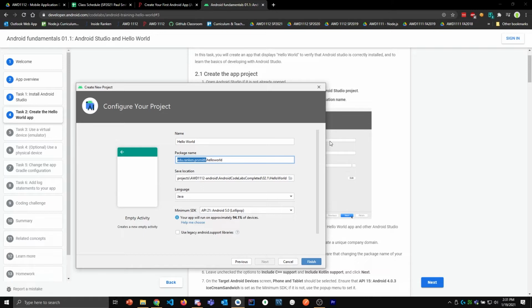So that's how you're going to put that in there, and then that's going to be terminated here finally with the name of the project. Okay. It's worth noting that this identifier here does have to be a valid package name in Android in Java, which means that, for instance, you can't put spaces in there. Spaces are not supported in package names. You can put underscores, but you also notice that it's all lowercase. The convention with Java packages is that those are always lowercase, because an uppercase letter would indicate that it's a class. Okay?